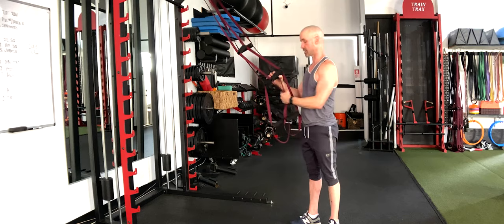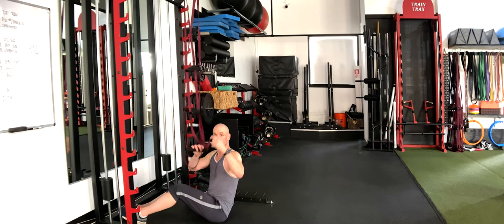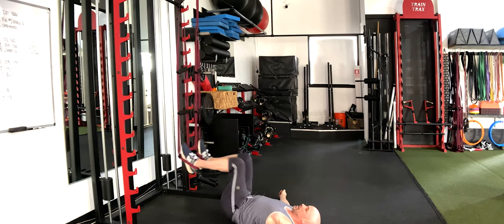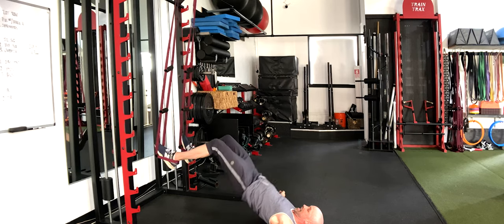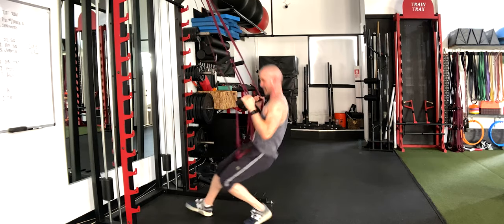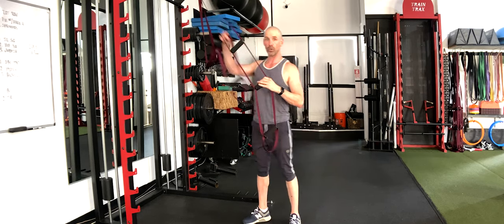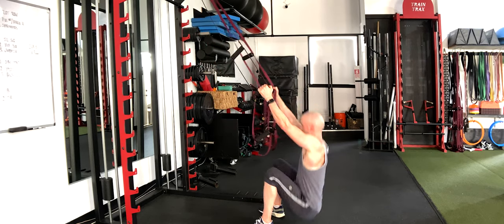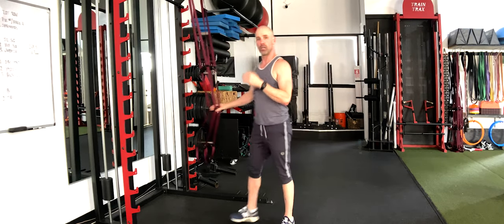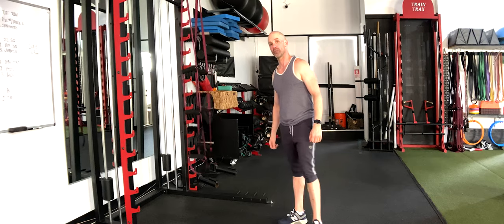I want you to rely more on the leg than on the arms — let the legs do a lot of that lifting. We're going to be here for 15 seconds each leg. Then we're going into some bridging. Lie back with your heels in the stirrup loops on the suspension trainer and work through some bridges — working the back side, your glutes, hamstrings, the whole posterior chain. Then we'll get some plyometrics: grab the handles, drop down and jump, using the handles to help get a little more elevation. Again, 30 seconds on, 15 seconds off, three rounds, nine total sets.